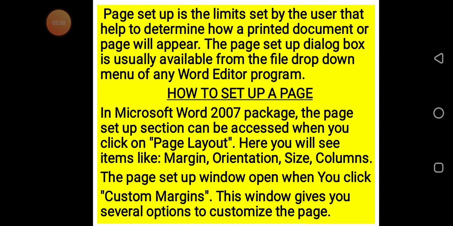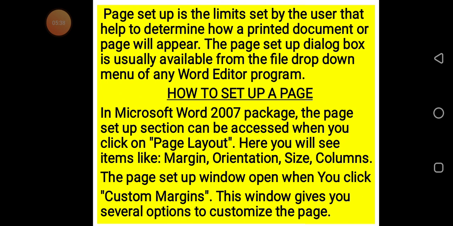On a typewriter we cannot have a page setup. It's not a feature of the typewriter, but on the laptop we can have all these things predetermined. So the page setup dialog box is usually available from the file drop down menu of any word editor program. So how do we set up a page?